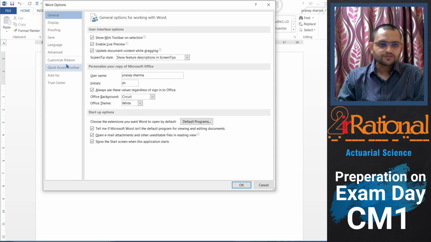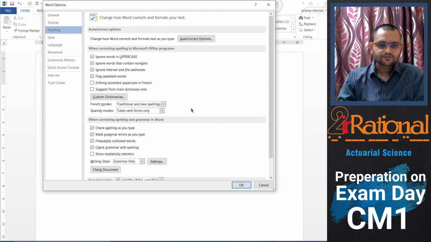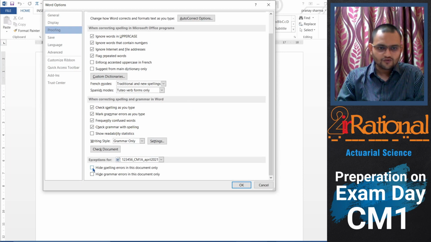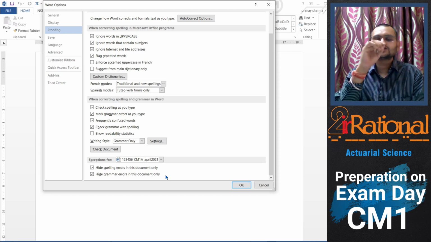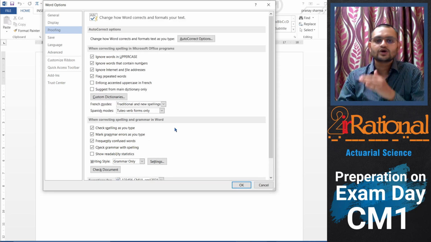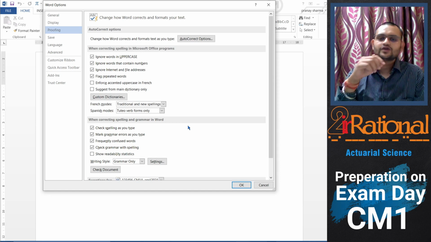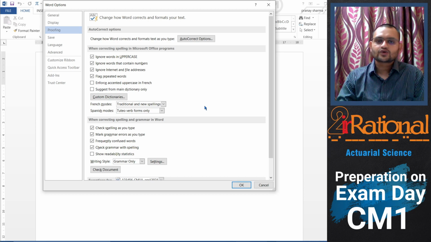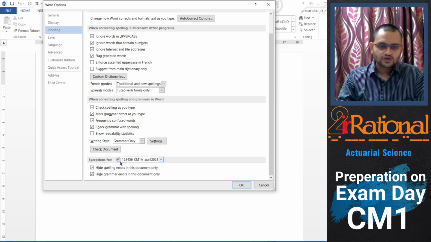In options, when you go to proofing, here go for hide spelling error in the document only and hide grammar error in this document only. What this does is make sure that it does not give you the red and blue lines below your answers. Okay, especially when you're writing some kind of formula, it will assume that you are writing wrong values. Okay, so you'll do that.